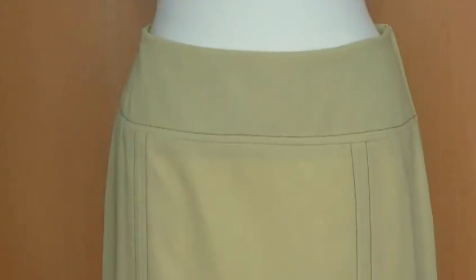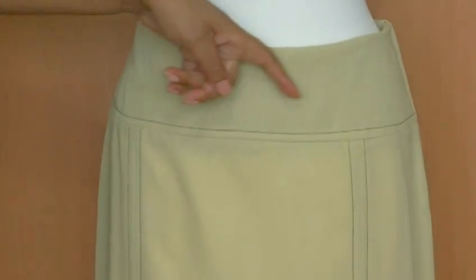Hello Fashion Sewers! In today's tutorial I'm going to be showing you how to top stitch. I'm Colleen Geeley and this is Fashion Sewing Blog TV. Here is a skirt that I've made and it has top stitching on it. It is a decorative stitch and I've used it along the yoke of the garment and within the seams.